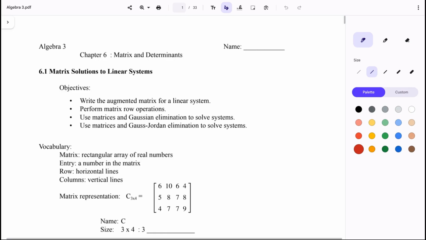So we're still going to use some of that, but now we're going to switch it a little bit into how we use a matrix to help us solve a system of equations instead of having to use graphing or substitution or elimination. How can a matrix help us do that same thing and still get answers for our system of equations? So today we're going to keep it simple and talk about the dimensions of a matrix, how you read a matrix, and then some basic matrix operations, like if we want to change elements to make it work better for us, so that you can start to see towards the middle and end of this section how it's going to lead into solving those systems of equations.